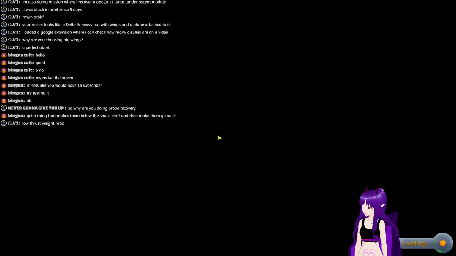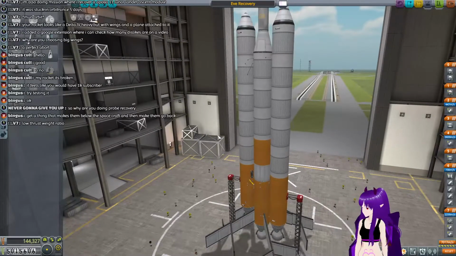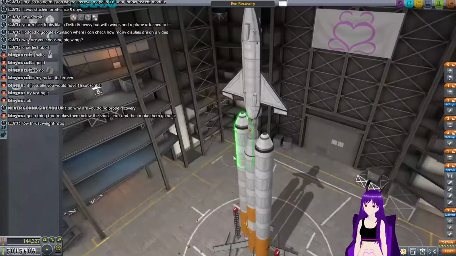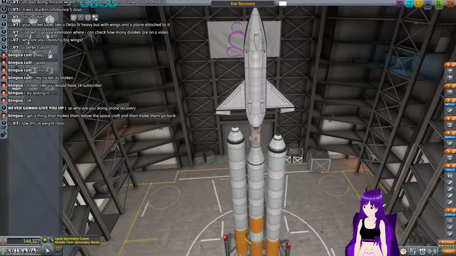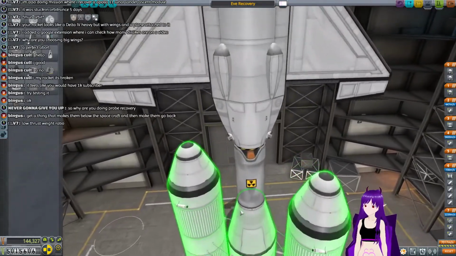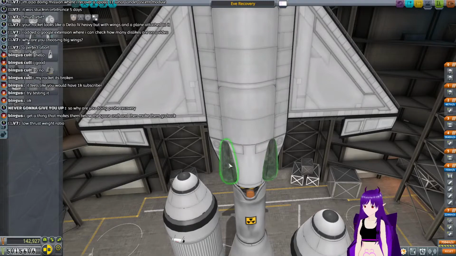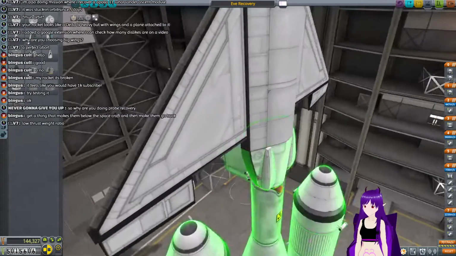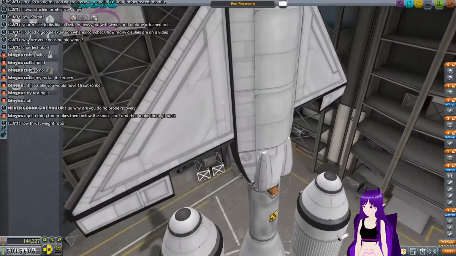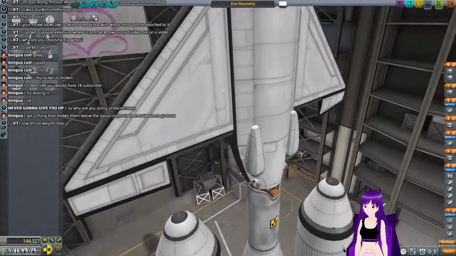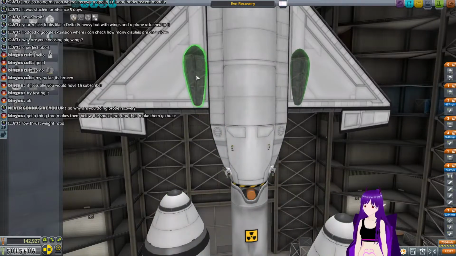Revert flight, vehicle assembly. I'm thinking a couple of boosters on the bottom just to fix that issue, a couple of boosters on the bottom just to give it a bit more thrust to weight ratio when it's taking off.